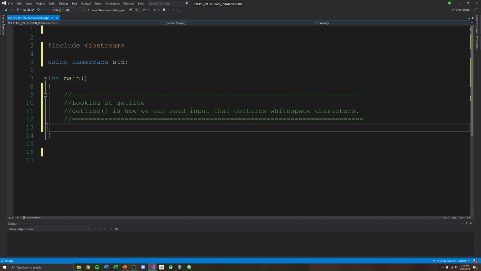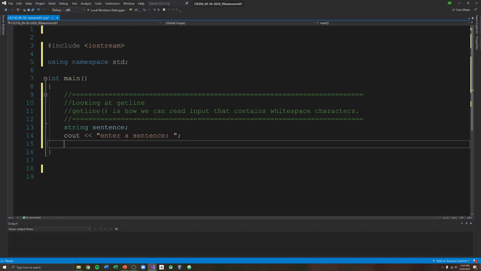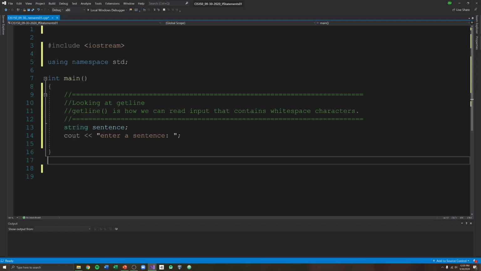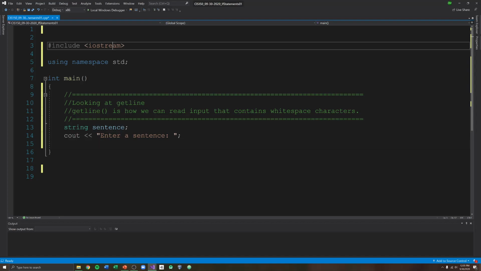So what we're going to do here is just say string sentence, and we're going to say cout, enter a sentence. Couple things here that I want to discuss. First thing is it was brought to my attention, I can't remember the student's name, but I do appreciate all the feedback, that their code was running although we didn't include string. I did my research on this, and from what I have learned it comes down to your IDE. Visual Studios is handling this for us, and from what I have read, sometimes when you include iostream, once again depending on the IDE, string is already included through iostream. So just something to be aware of.